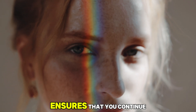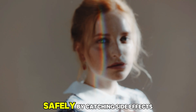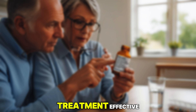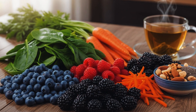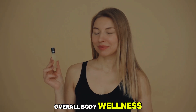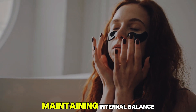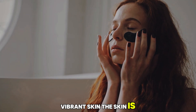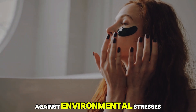Ultimately, being proactive and observant ensures that you continue receiving the cardiovascular benefits of amlodipine safely. By catching side effects early, patients and doctors can work together to keep treatment effective, comfortable, and well-balanced for long-term health. Healthy skin is often a reflection of overall body wellness, and for older adults taking amlodipine or other long-term medications, maintaining internal balance is key to preserving healthy, vibrant skin. The skin is the body's largest organ, constantly renewing itself and acting as a barrier against environmental stresses.